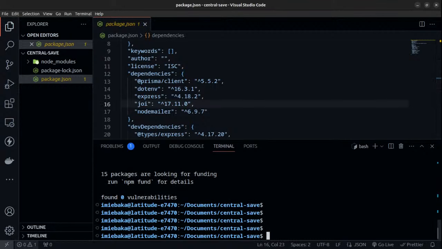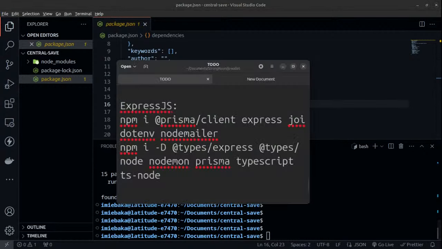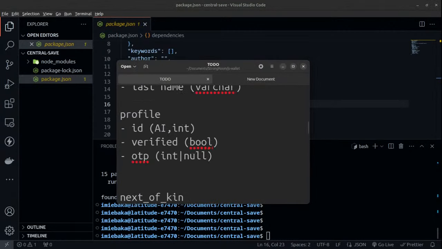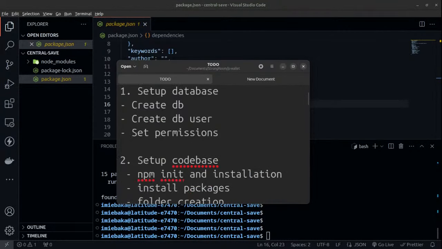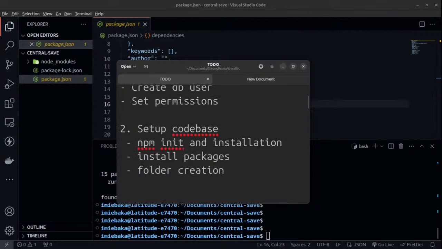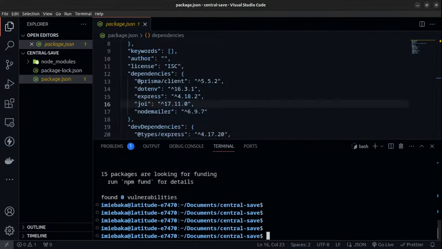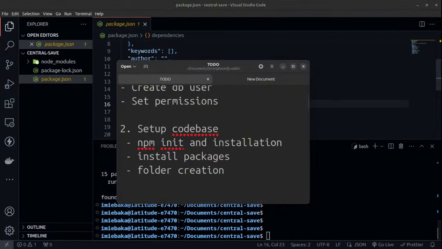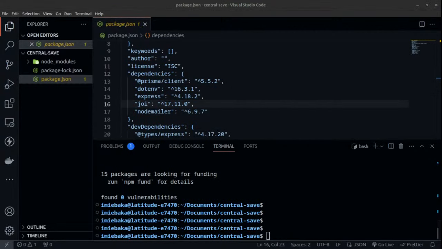Next thing we need to do is folder creation. So let's just do this. For my operating system, it's pretty easy, just mkdir to make a directory. I think for Windows there might be a certain command for that.